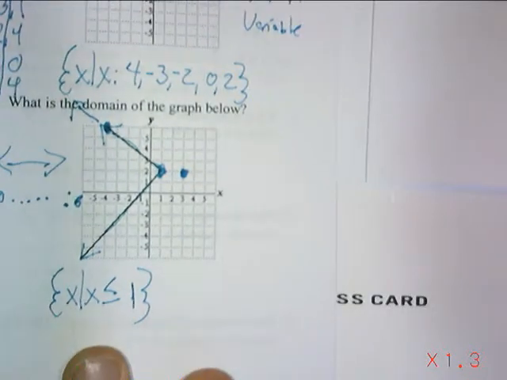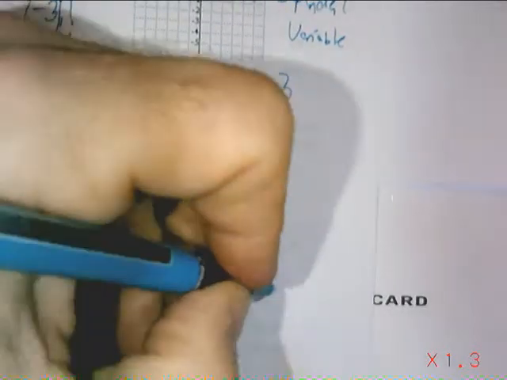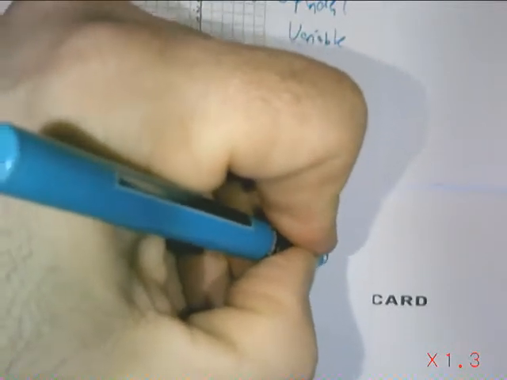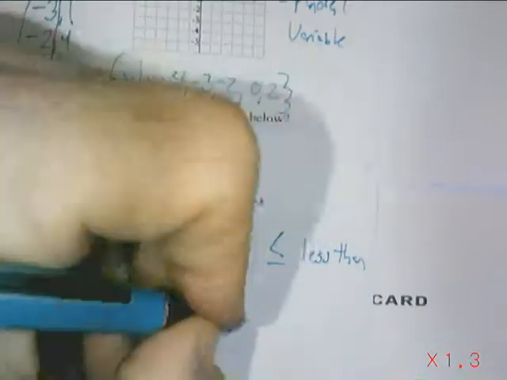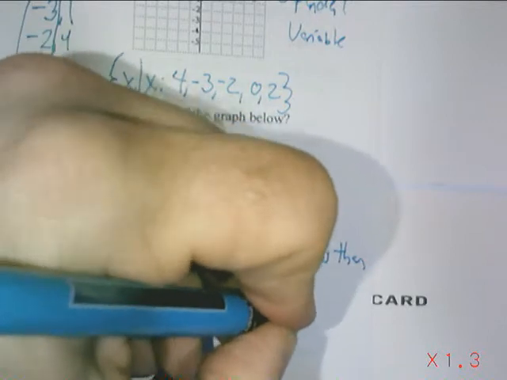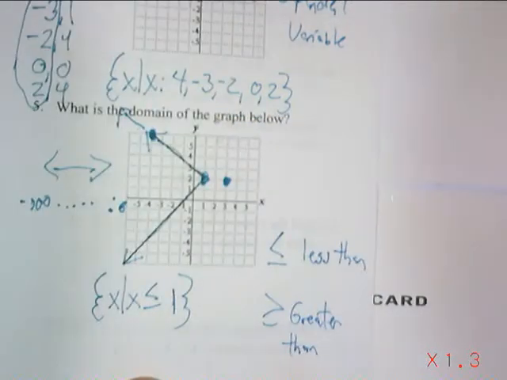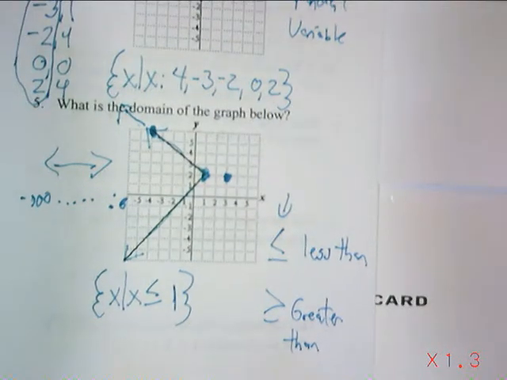Some of you guys are having trouble remembering less than and greater than. This is less than. And this is greater than. You just have to memorize them. Some people remember less than, sort of looks like an L. So the L is the less than, begins with it. On to page 2.